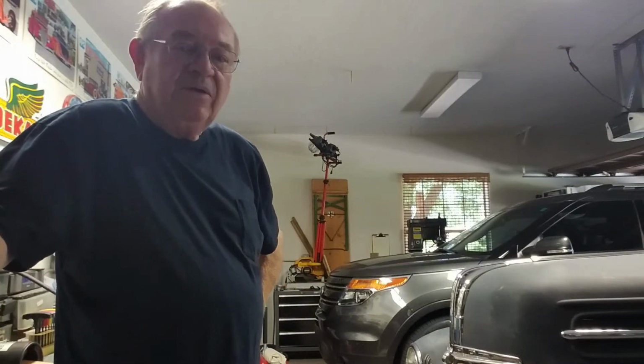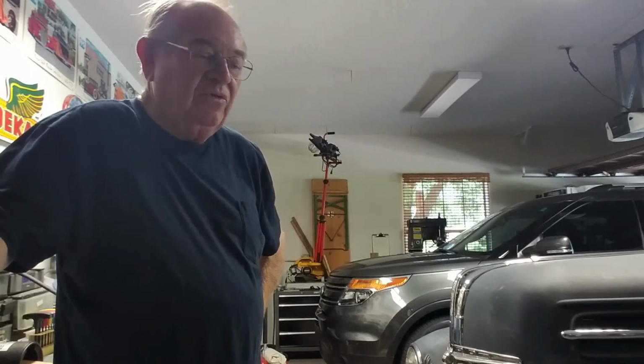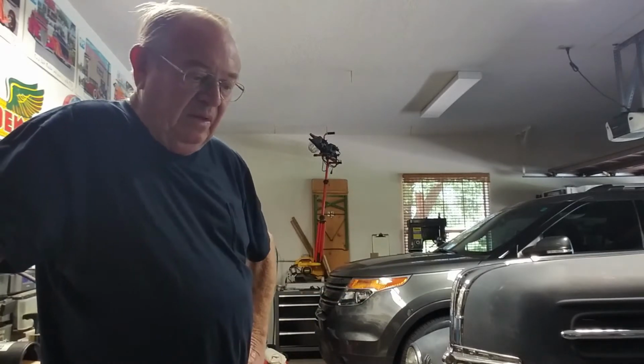So the question becomes, what am I going to use to load this hit and miss engine, so that I can hear the difference in sound, or that it hits more often as I load it? I want something that's not too big, not too messy, maybe something where the output is useful, and I want to be able to measure in some manner how much power is being needed to turn this load.